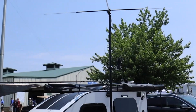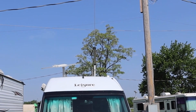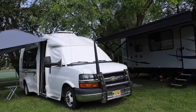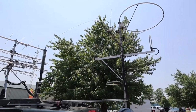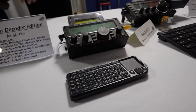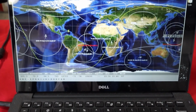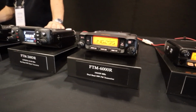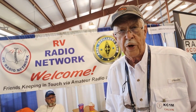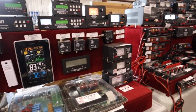You got the traditional ways of putting up a motorized antenna on your motorhome, or throwing up a ham stick on the roof, or some people will throw a wire through the trees. The new advanced ways of doing it, like I do it, is remote control my rig from at home. I can sit in my RV from anywhere, open up my laptop, and control my antennas and my amplifier and everything remotely. And so there's so many different ways to enjoy ham radio while you're in the great outdoors pulling your RV somewhere.